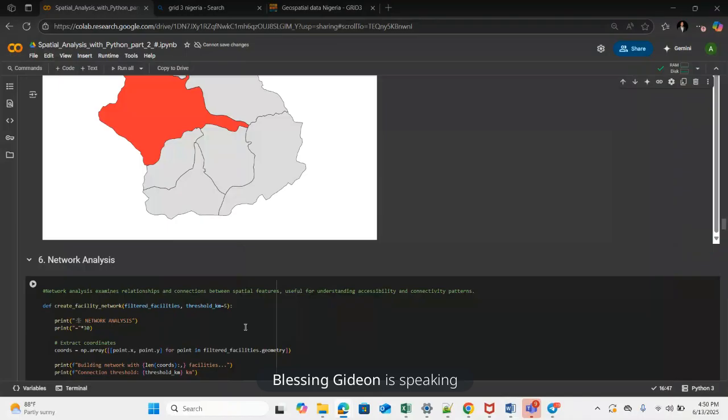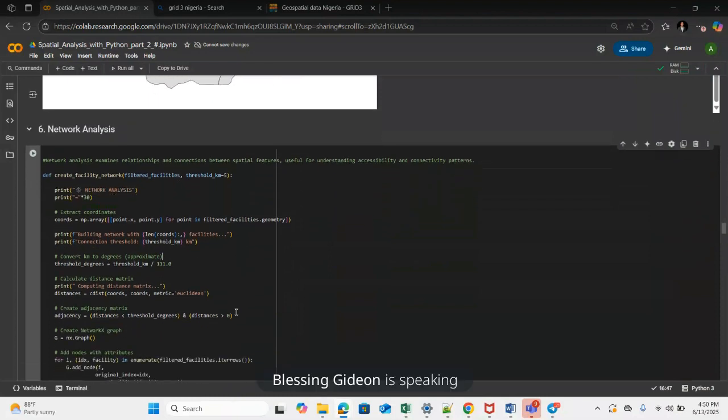So network analysis helps in terms of accessibility and connectivity in contrast to the health facilities and where they are located. So we can know the network or the reach where there's proximity to the health facility. Network analysis has to do with transportation. We normally use it especially for analysis that has to do with transportation and connectivity, and it also helps us understand where to actually site a facility in terms of coordination. Where are people going to have the utmost reach? Is it easy to access based on the network analysis?